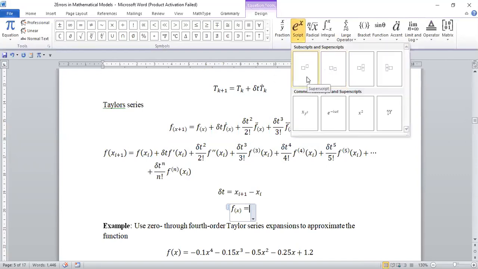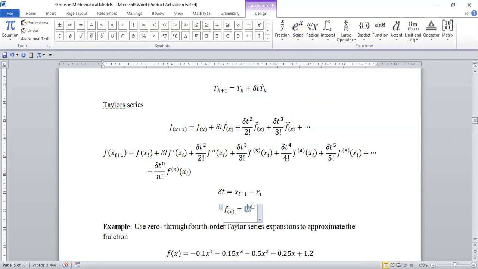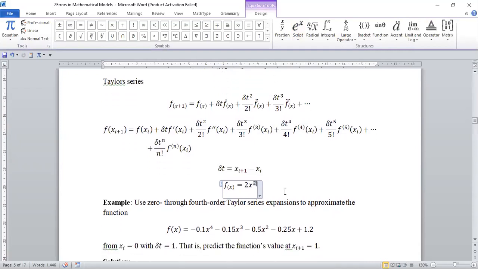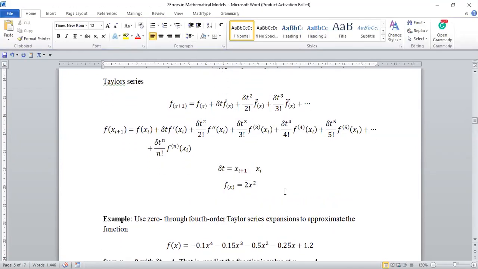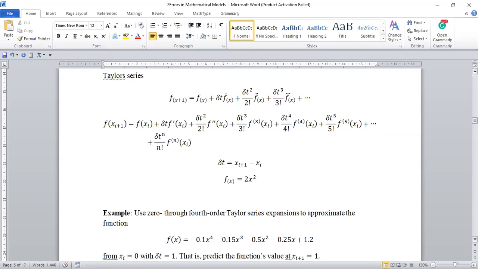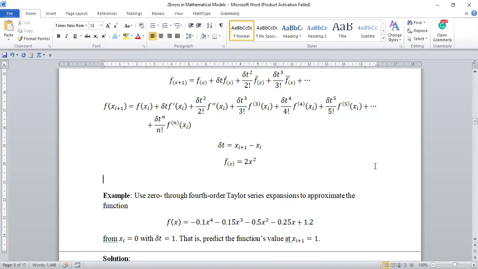Let's say the function is 2x squared. So if you have this function, 2x squared, and let's say that x is equal to 1.